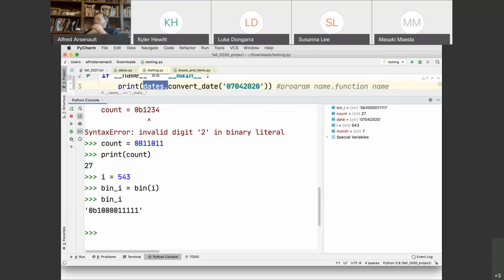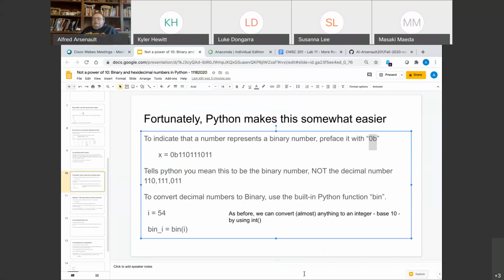So if you need to convert to binary, just use Python. It's got a function automatically built in. But you should be able to do it. It's like anything, right? Balance your checkbook with a calculator, check your arithmetic with the calculator. But you really should know how to do it in your head, just in case every single device you have fails at the same moment. You should really know how to do the math in your head or with a pencil and paper. That is binary.